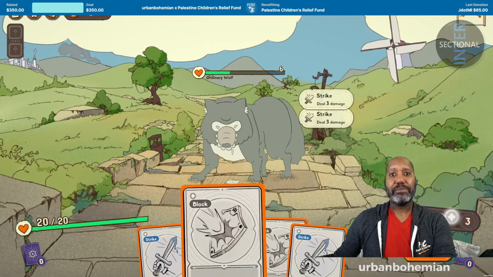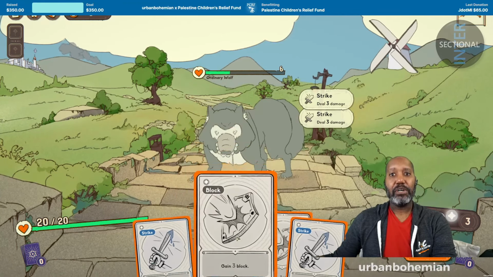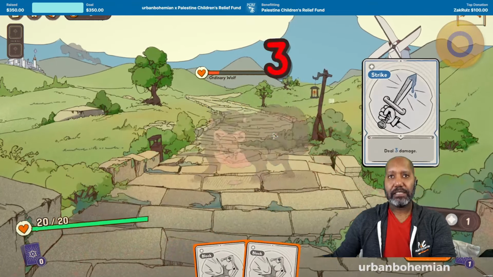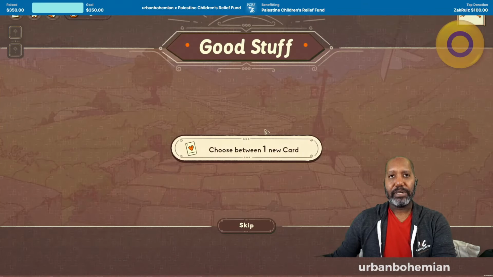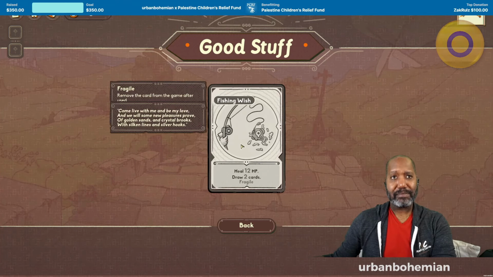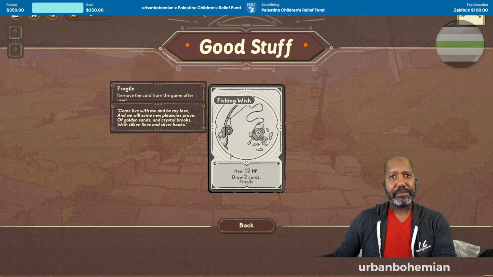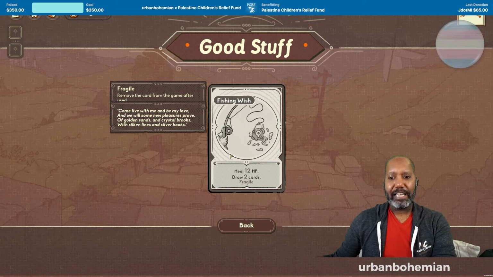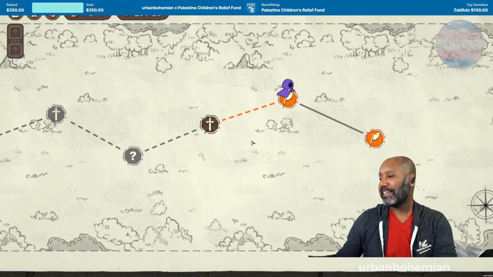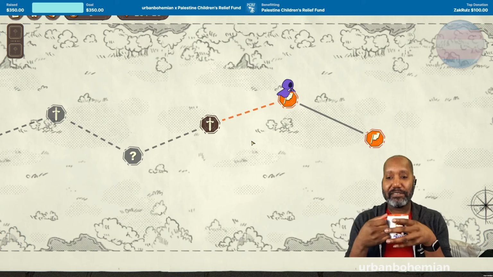Okay, so we'll just kind of... Oh, wait, never mind. We can take them out. So let's do that and that. Okay, good stuff. Choose between one new card. Fishing Wish. Okay, so it's fragile, so we remove the card after it's used, but we can heal 12 HP and draw 2 cards. So yes.